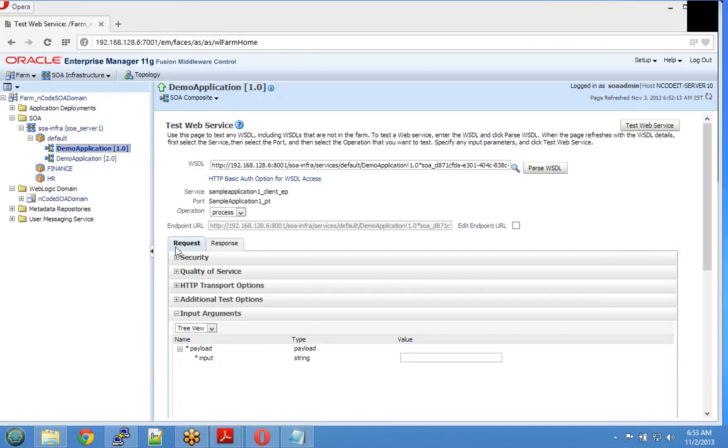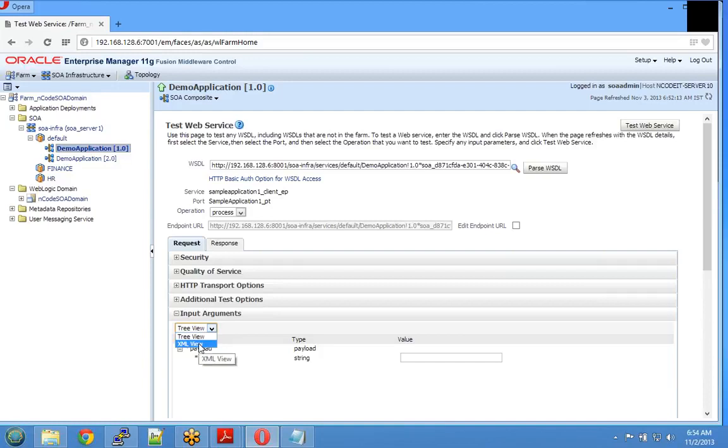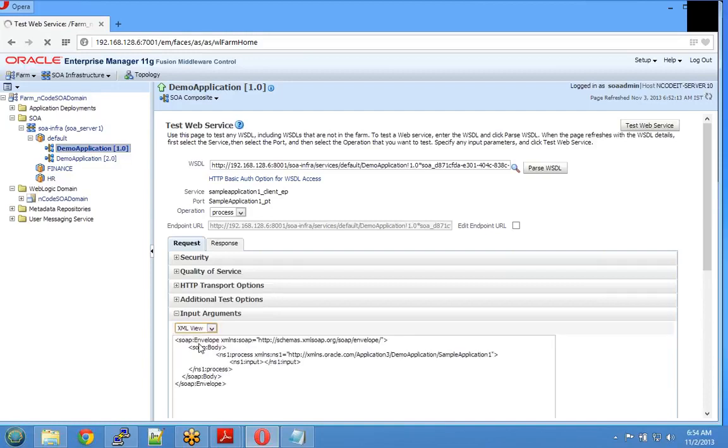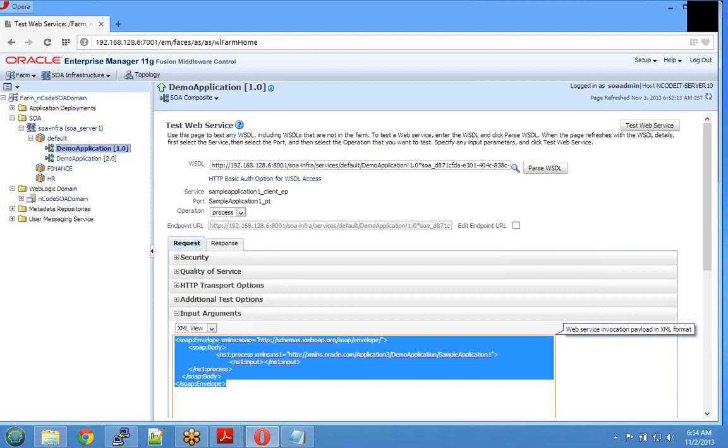Now here you are looking at a request which has to be in the form of an XML, and the response that this demo application service will give. Remember, all these things are services. This is actually a service. So somebody will call a service, and for our testing you can use a tree view or a more appropriate way of doing it. This is the input that you will be sending to the service, and it will respond with a response. So this input is a SOAP input.